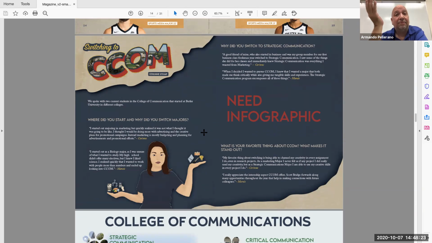So perhaps we could find another person who transferred over, maybe not into StratCom, but into OrgCom, or journalism or sports media. Any one of those. I just want to feel if there's balance, because even though every professor is an adult by their driver's license, they sometimes will make a scene like a child if they feel underrepresented, or if they feel like somebody's taking advantage of them.